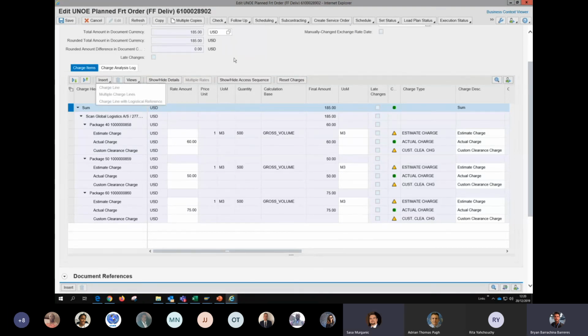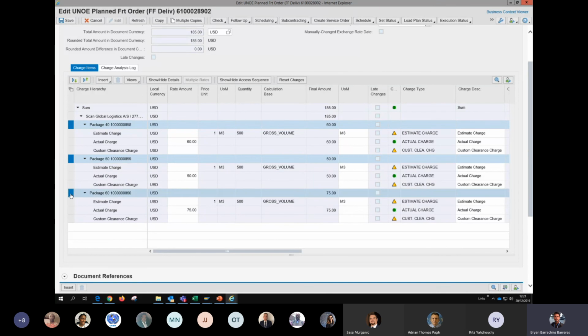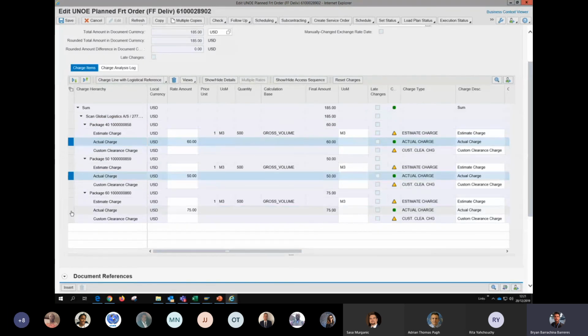You need to select handling unit, not the sum. That's probably the issue. Okay, so let me go one package at a time instead of selecting the actual charge like we did before, right? Okay, sorry. So we select the 3 and then okay, there you go. But now I have no logistical reference. Interesting, okay. So what if I just click on the scan global? No, okay. If I go to the actual charge instead and I select, okay, now I have an option to do logistical reference.